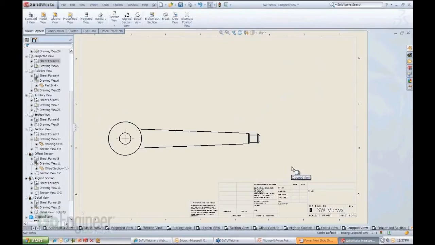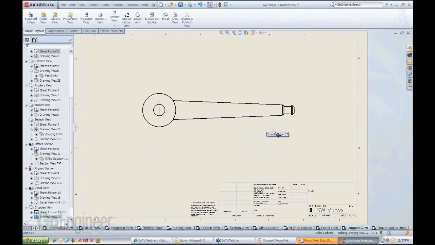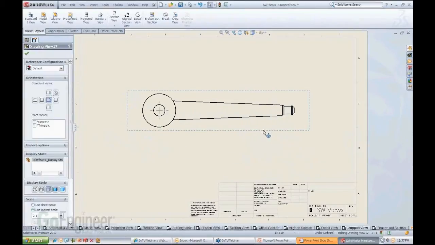We'll move forward to what is called crop view. Okay, a crop view is basically a portion of your original view. So we have this particular view right here, and I really don't need to display the whole thing. Maybe I'm concerned only with this cylindrical portion here, and I just want to highlight this or focus the attention on it. So I create what is called a crop view.